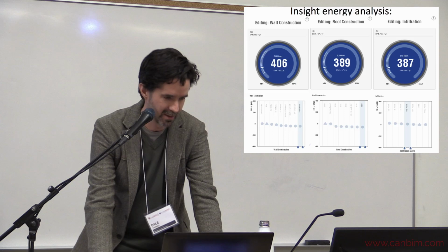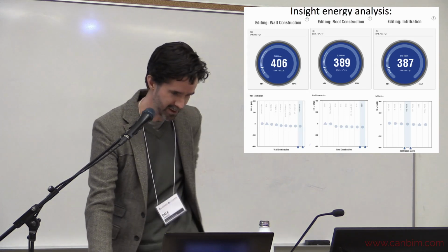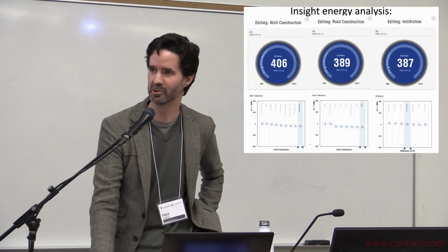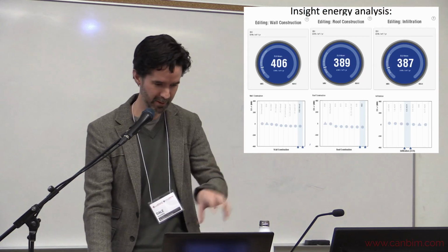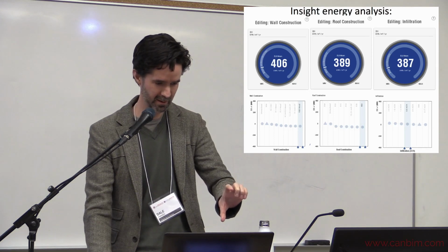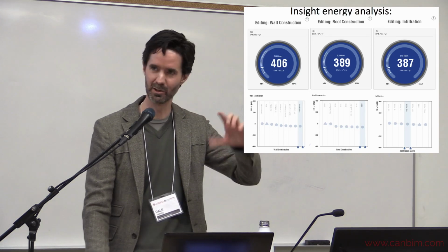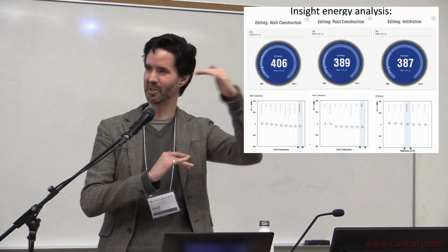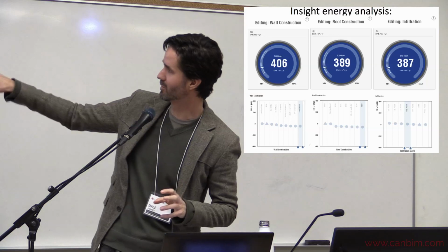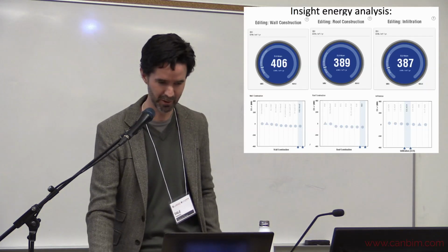But the key here is this number in the corner. It's really hard to see the units. Right now, that's $12 per square meter per year as the estimated energy usage for this building. I've already gone through and tweaked this, but it gives you a range here, from $10 up to $14. So it's telling you you're in that range, depending on a number of factors that you could change to make it more efficient.